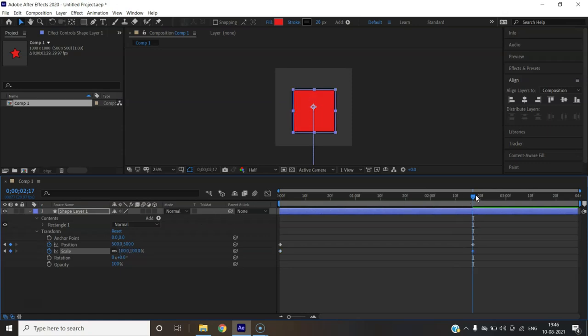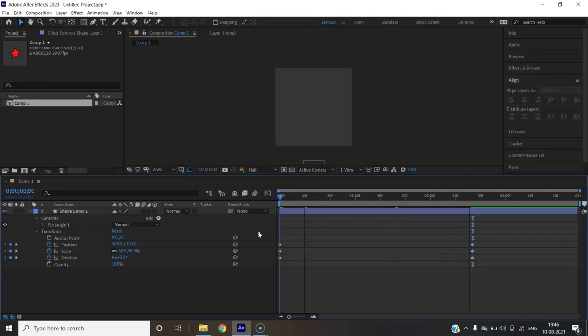Okay. And let's make the rotation from 0 to 1. Okay. And if we just play, you can see an animation, but still it looks a bit unnatural. We can see sharp edges at each frame. So in each frame, we can see a sharp edge and not something with motion. So we'll be learning about motion blur in the next lesson.